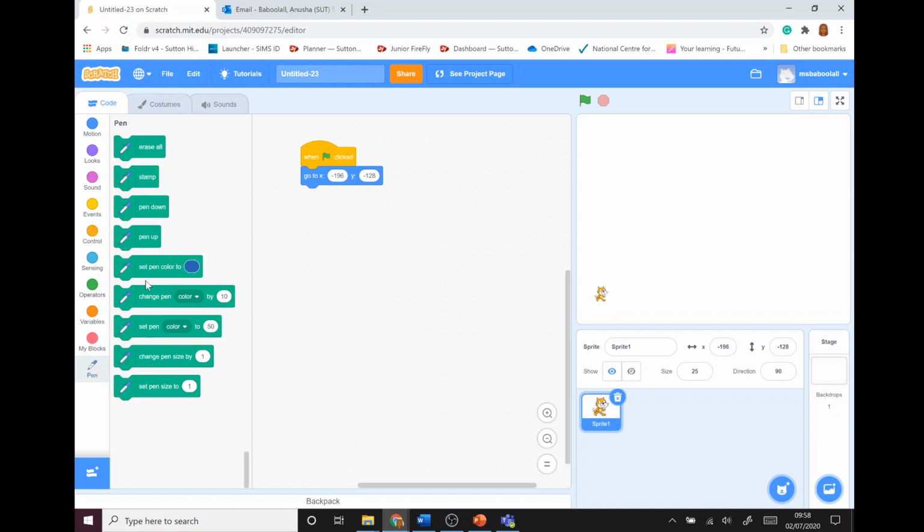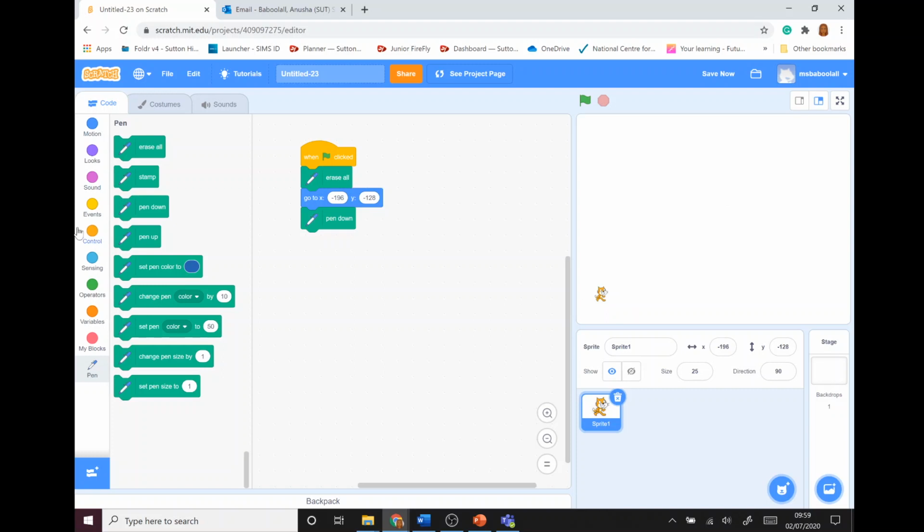So I am going to choose erase all first of all, because I find that when I start playing around with Scratch, especially with the pen tool, your previous drawings will be on the screen. So you want to just erase everything from before so that it doesn't affect your drawing. It will make sense to erase everything, then go to that position, and then choose pen down. Basically, we're just moving to that position, and it's not drawing a line or anything that I don't want.